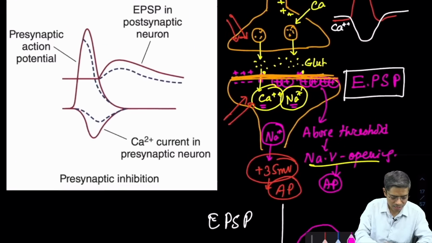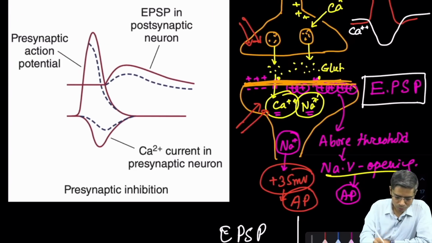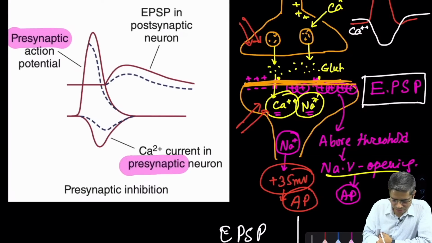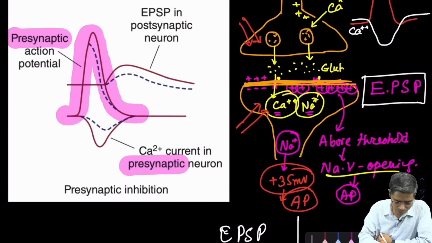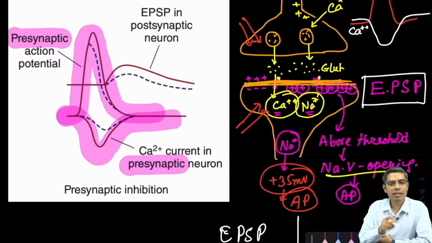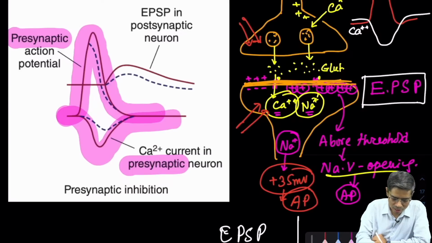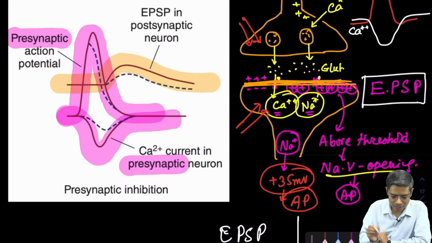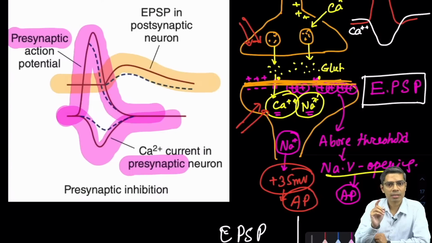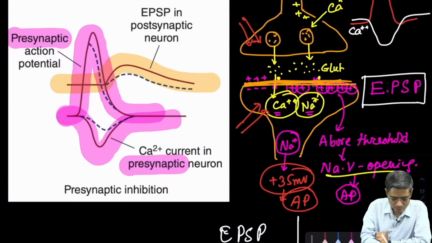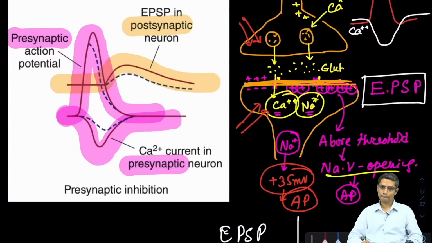Now, look at this curve, this is the diagram which has been given in the question. Let's look at the presynaptic potential first. What you have plotted is this action potential, this red one, and you have also plotted this calcium influx, that is also red. That is the control condition, the original condition. And from the postsynaptic membrane, you have recorded this curve. This is nothing but a positive voltage, this red color curve, this is nothing but EPSP. So, that is why EPSP is recorded from the postsynaptic membrane, right.